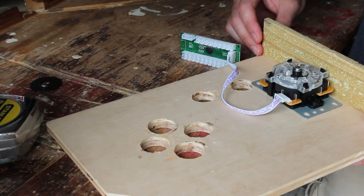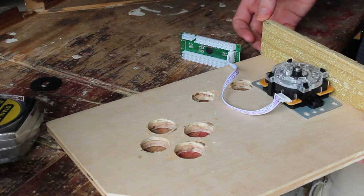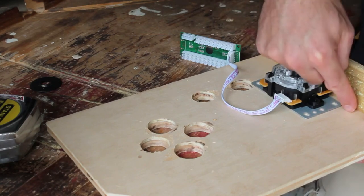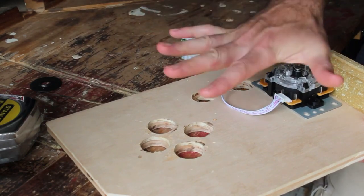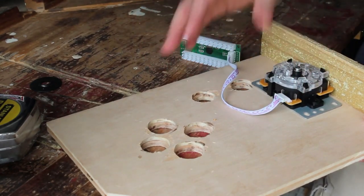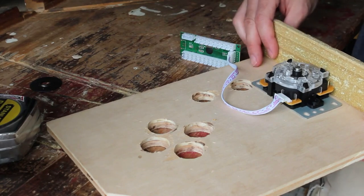So basically, I'm going to cut a piece of wood 2 inches deep that goes along this way, this way, this way, and this way, and then later on I'll create a bottom, probably with hinges, and then of course we'll screw in all our components. So let's see how far we get today.